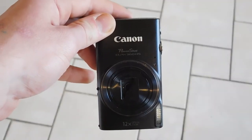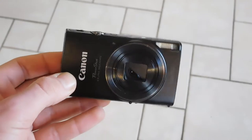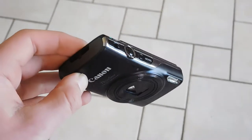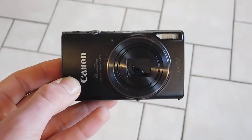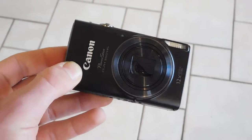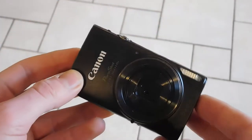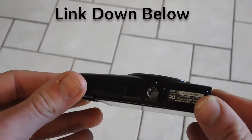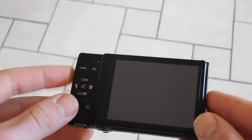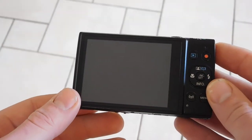How's everybody doing today? I'm doing a review for my Canon PowerShot ELPH 360 HS. This is a small little digital camera and I wanted to share my review and opinion on it. I've had it for about 6 months now and the past 3 months I've been using it more for video. It's a beginner's camera, so I wanted to give my opinion on it and why you should buy it.